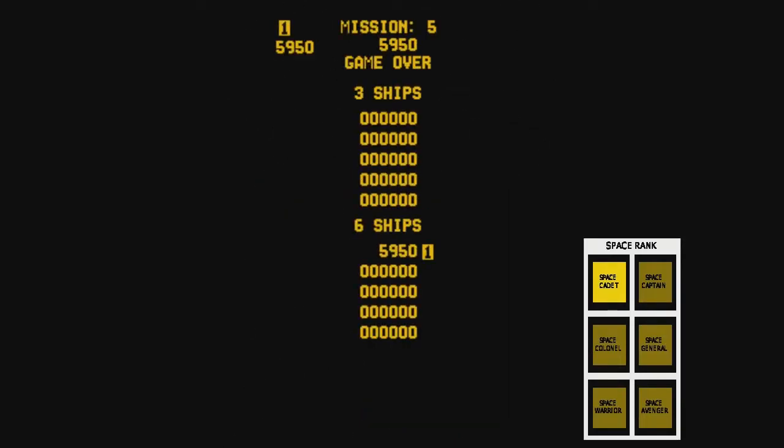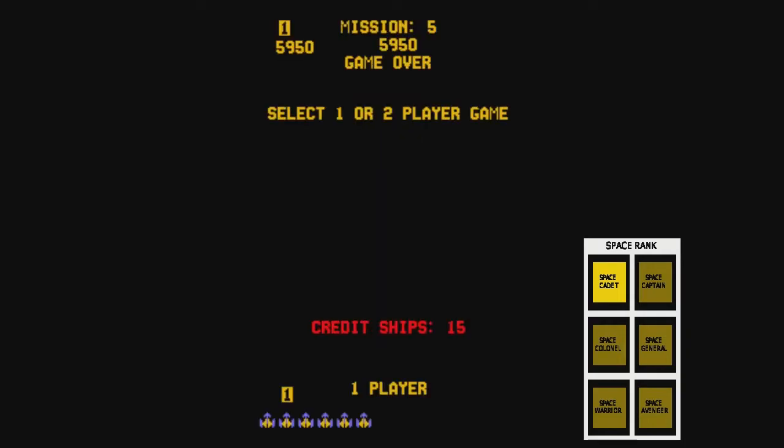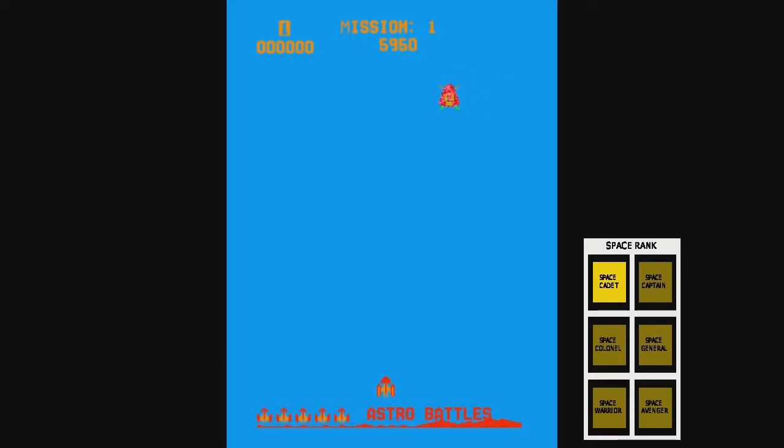Oh, we died at the boss. I thought I bought 21 ships. Did he kill 21 ships? Is that game over? Wait, I have 15 ships left. What happens? Oh, you just go back to the beginning.